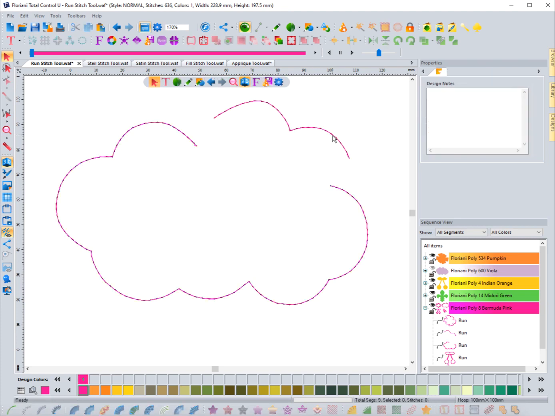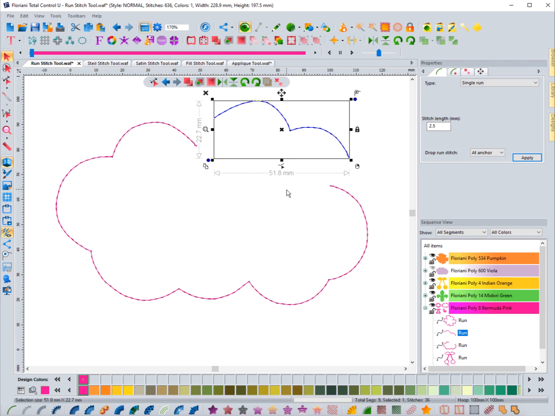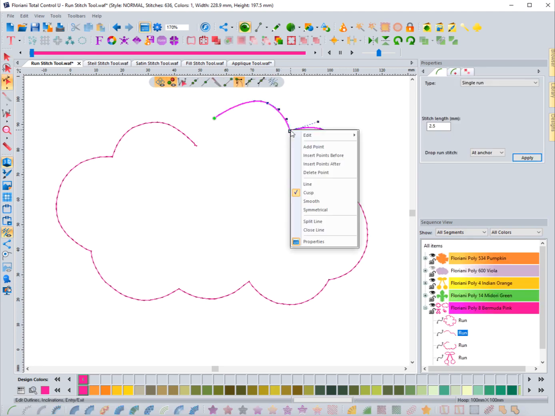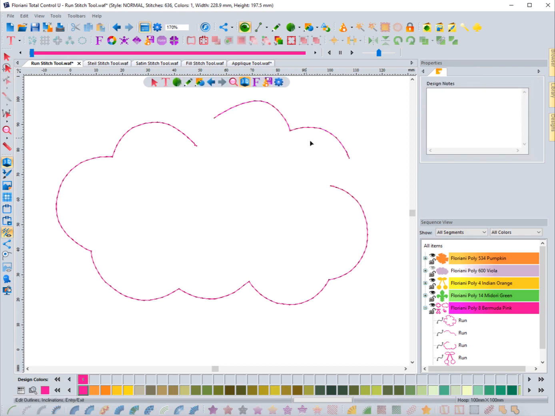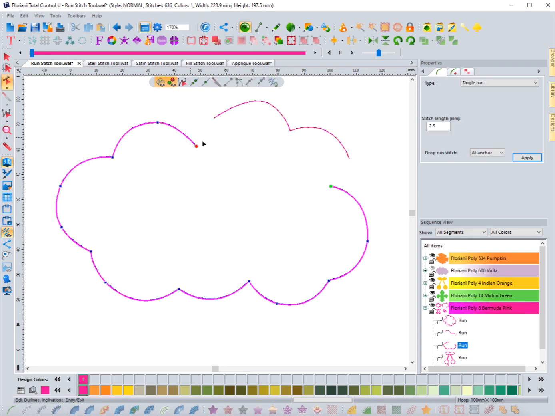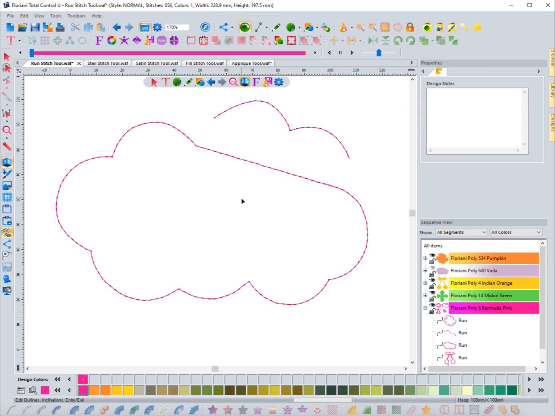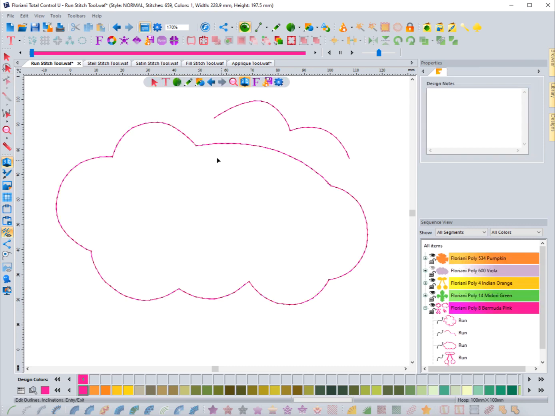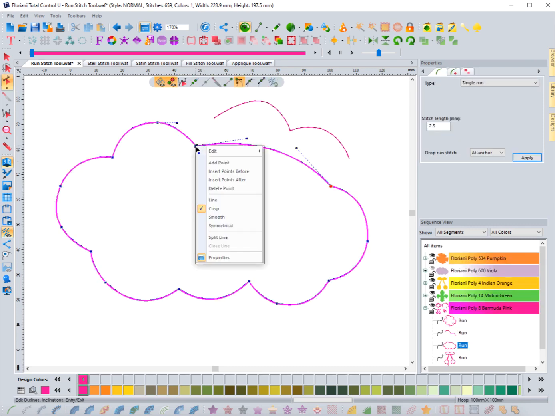Now, that is just something that is very handy to do at times. And so it's important to know that you can do that. And I can come in here and I could edit this further any way that I want. I can close this line because it's open, just like this one. Let's do this one just because it's longer distance here. If I right click on it and I choose close line, now what it does is it actually closes it up. So now it's a shape and not just an open-ended line. And so you have that ability as well, that you can do things like splitting it and closing it.